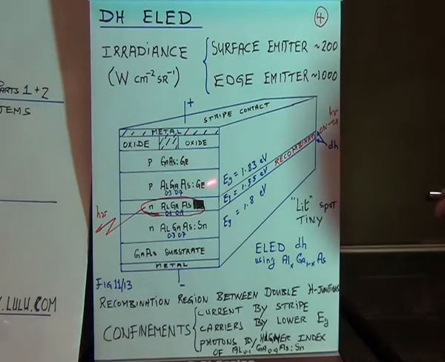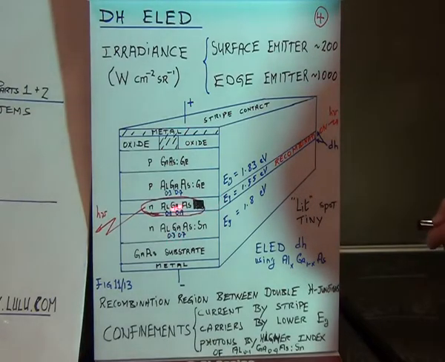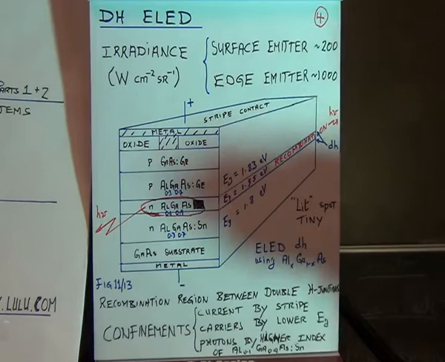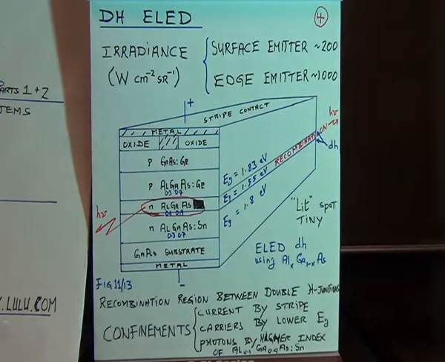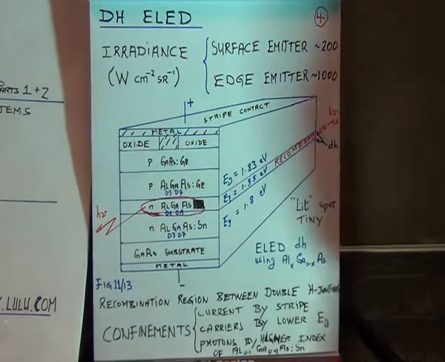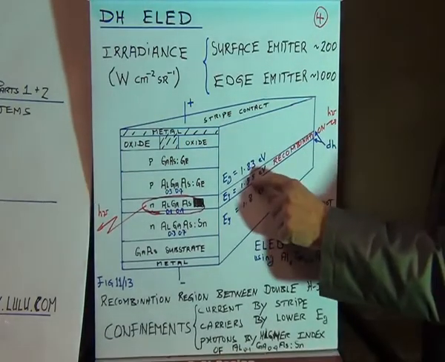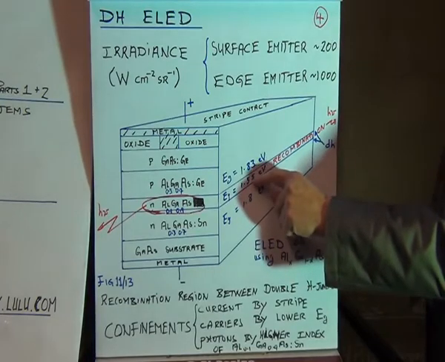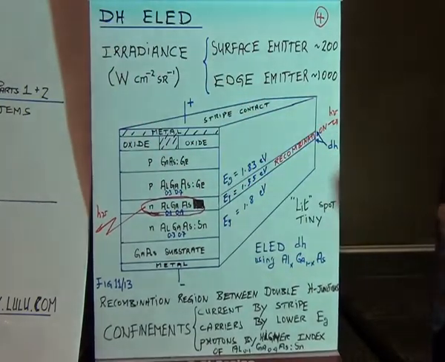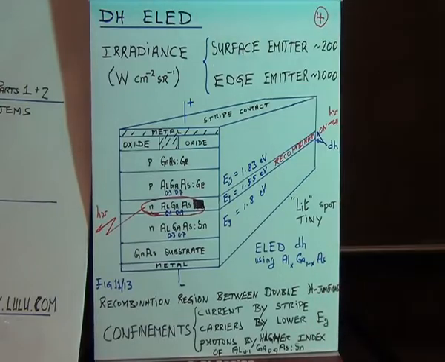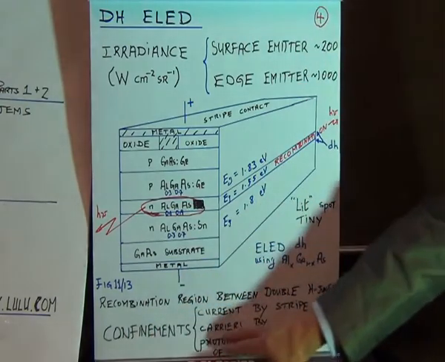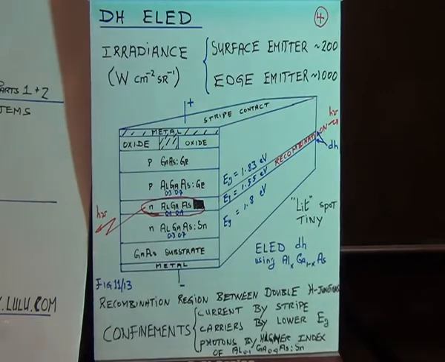These regions here are the heterostructures we talked about. There's a heterostructure there, and there's another one down here, because we're changing from one alloy mix to another, and then from one alloy mix to another. And in what we will now call a double heterostructure, the filling in the sandwich has a lower energy gap. That means the carriers are confined in there. They don't want to go out to where the energy gap is bigger. That's our second confinement, carriers by the lower energy gap.